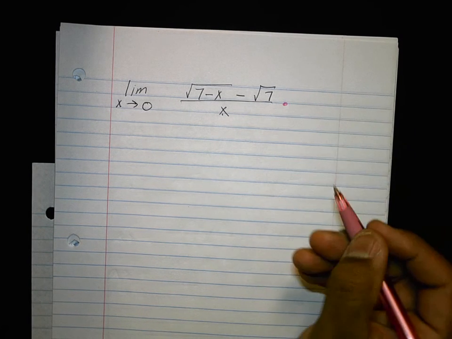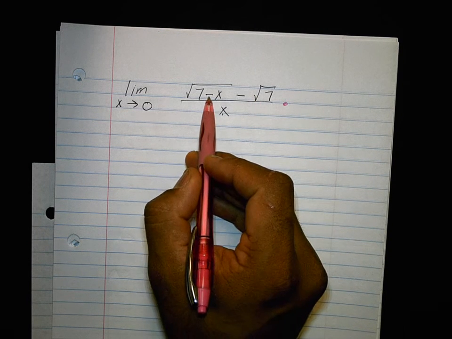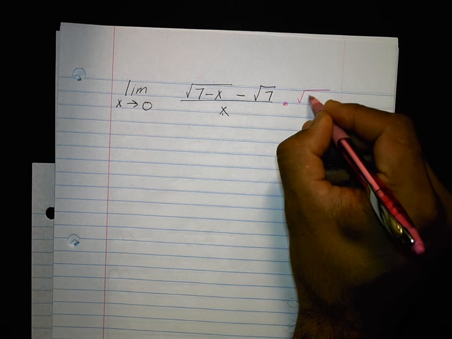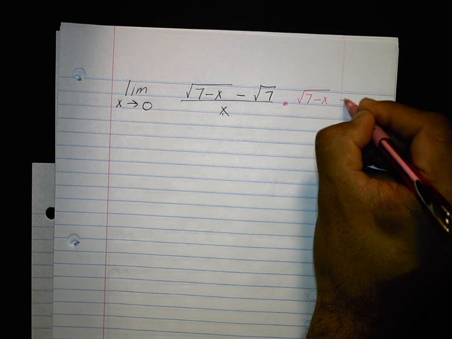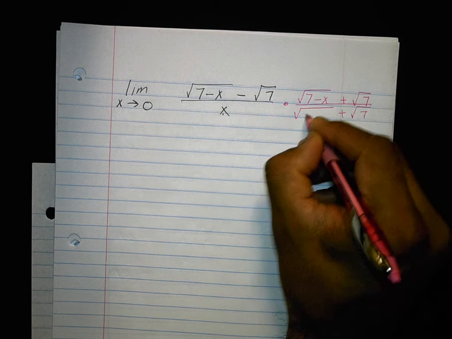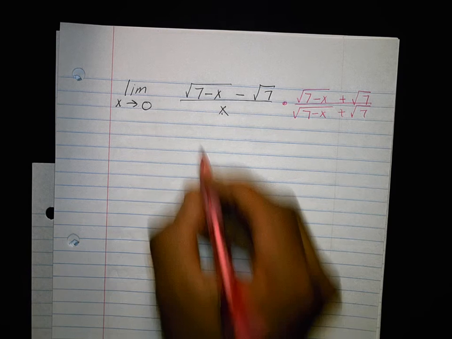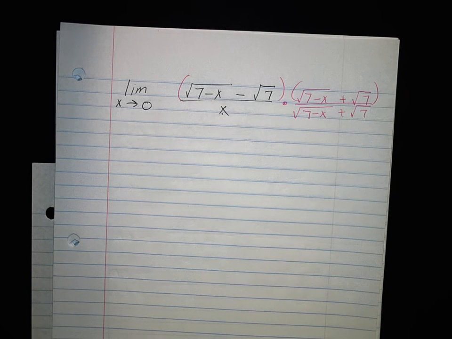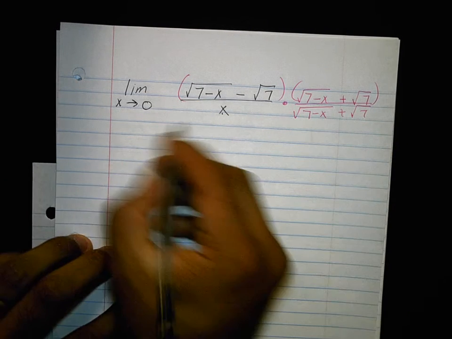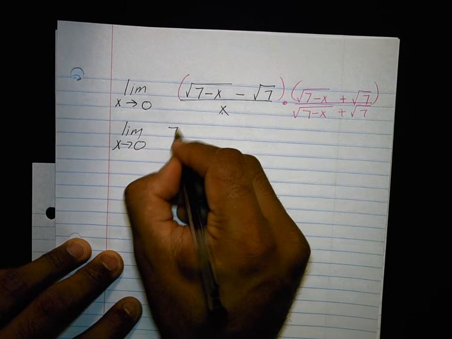Okay, so the conjugate, and we're going to use the conjugate of the numerator. That's when you have the same first term, the same second term, but the sign in the middle is going to be different. So the conjugate that I'm going to multiply by is going to be plus. Okay, so I'm going to multiply by the conjugate. So up top, these two have to be FOILed together, right? Binomial distribution. So if I multiply the first two together, I get the limit as x approaches 0, and I'm going to get just 7 minus x.